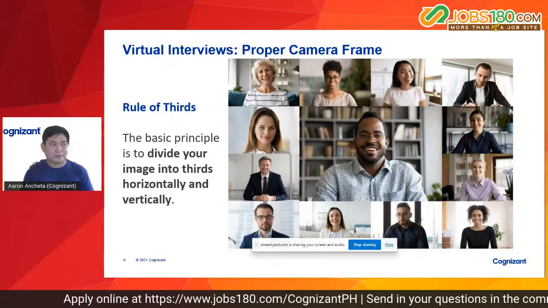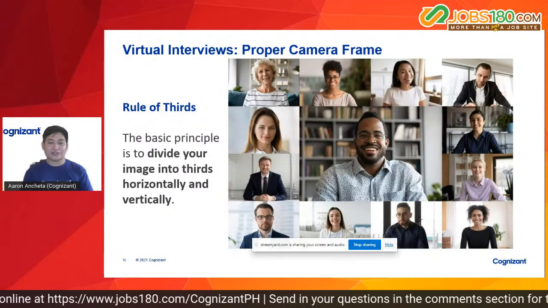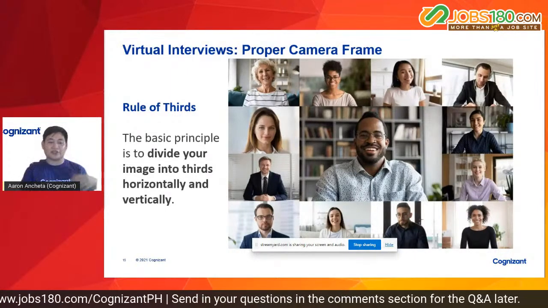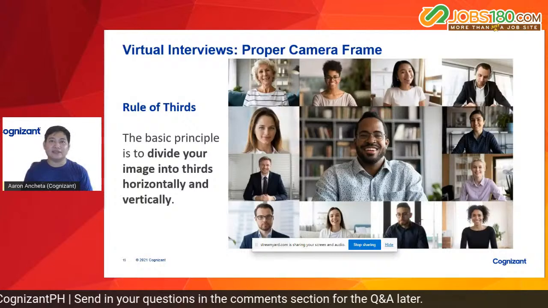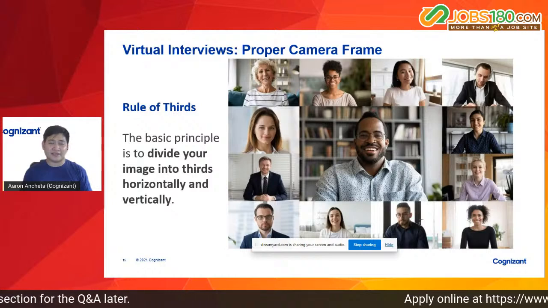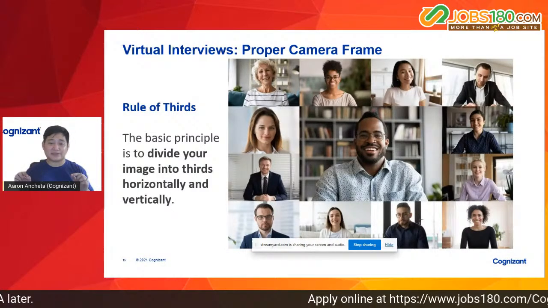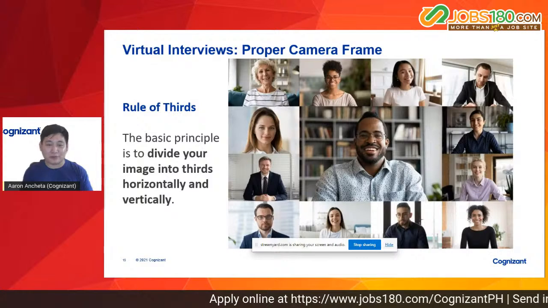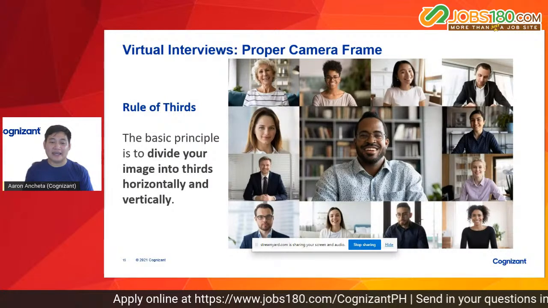The basic principle is to divide your screen into thirds horizontally and vertically, and this would make lines and boxes. These lines and boxes and the intersections of these lines would act as guidelines for where to position important elements in your frame.